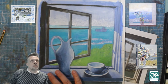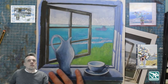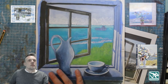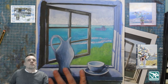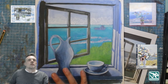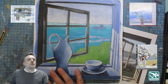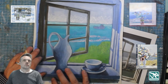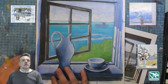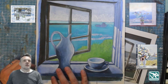Acrylics are not as easy as watercolour, are they, to mix, really? Oops, I've gone off. I'm just having a look at this. I was just going to see if I could adjust the light on that. Sorry, what did you say, Sheila? Acrylics are not as easy to mix as watercolour, really, for me, because I'm just getting used to them. I'll get there. I'm enjoying it. The main thing is I'm enjoying it. Good. Yeah, try to keep the paint a little bit wet or damp, at least, while you're working with it.